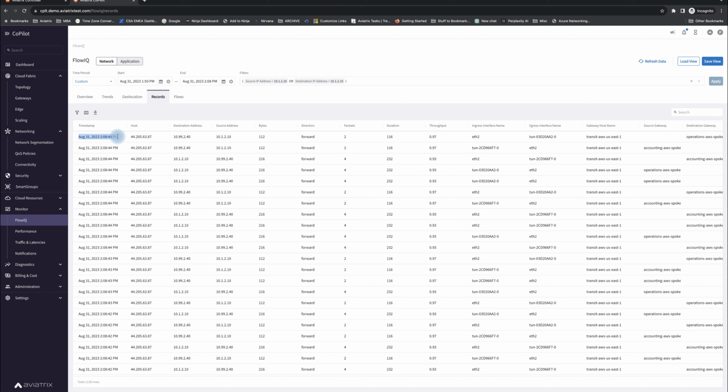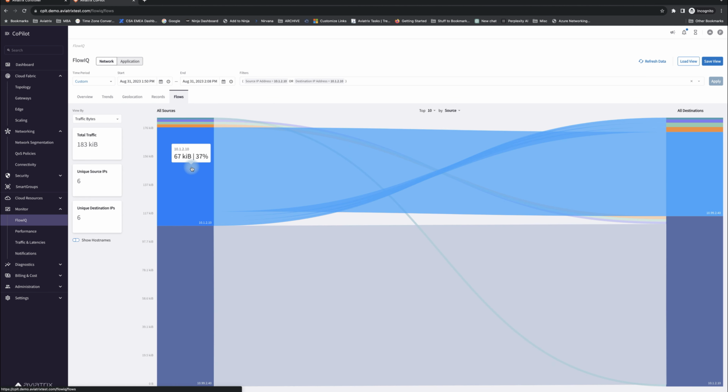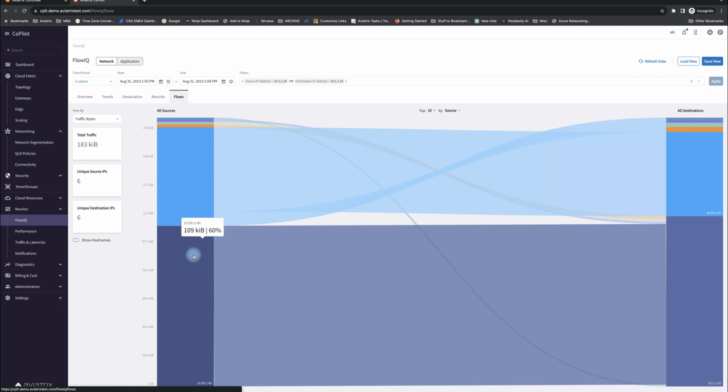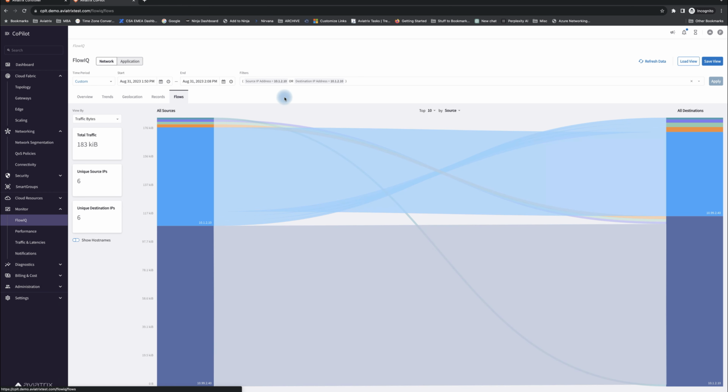And what's important here to check is the timestamp. So it's 2:08, and my local time is 2:08 as well. So I can see that there is bidirectional flow for this particular machine. I can go a step further, and I could look at the actual flows again for this filter that's in place. And I can see that there is flows going, if I just hover over here, between 10.1.2.10, which is my VM in question, and an external address of 10.99.240. So I see that there is a bidirectional flow there, and I can get all sorts of information on the different flows concerning either source IP address or destination IP address of the VM in question.